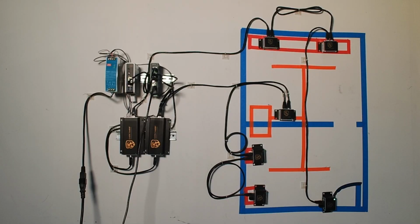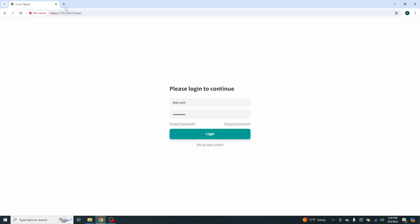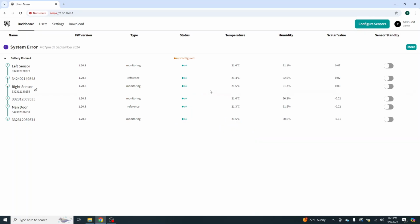Okay, we should be ready to move on. We're all wired up. We are going to switch over to capture and go to our website. We have 172.16.0.1. As you can see, it's not secure. It is directly into the server, the web server on the controller, so we're not worried about it. Our username is test unit, and the passcode was testing1234, and we are going to log in. As you can see, we have a misconfigured.